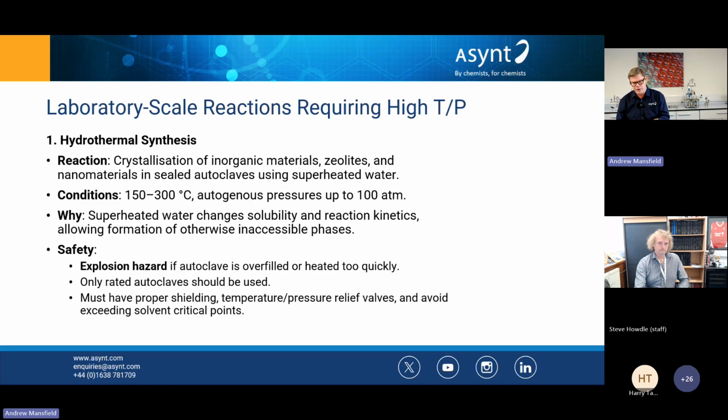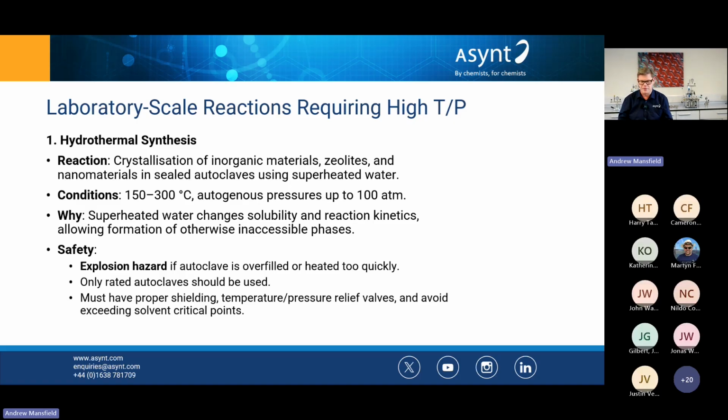So if you look at the slides here, the reaction conditions that we're using are elevated, so they're above our aqueous boiling point, and we're using these at reasonable pressures as well. And we're doing this because water at high temperatures and pressures allows us some specific properties. But there are associated hazards with doing this, obviously the high temperatures and pressures.